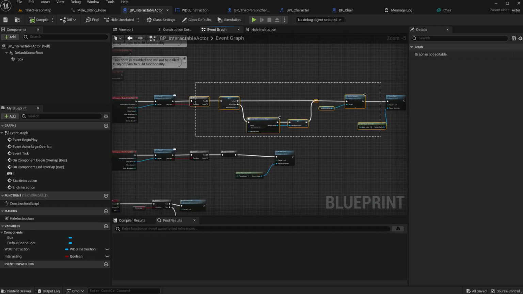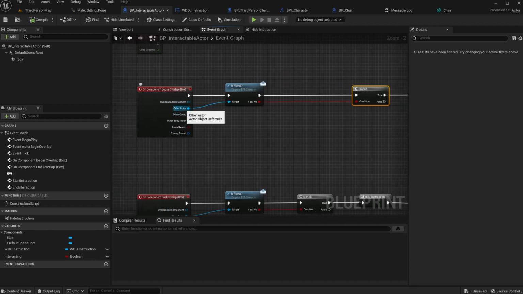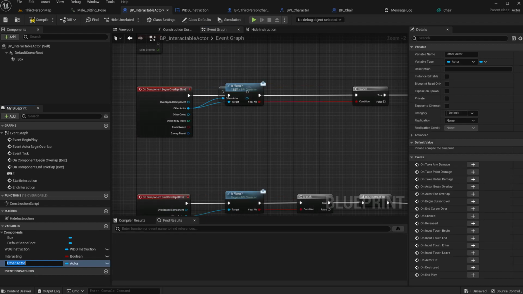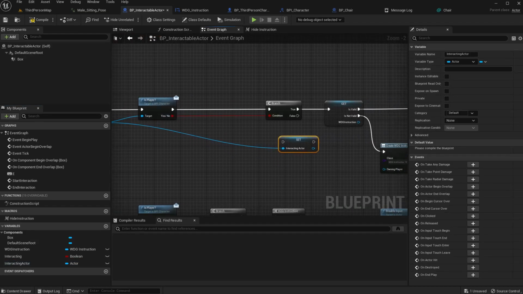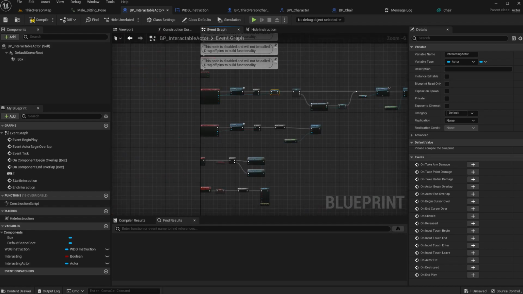So I'll promote this to a variable, interacting actor. Set the variable here.